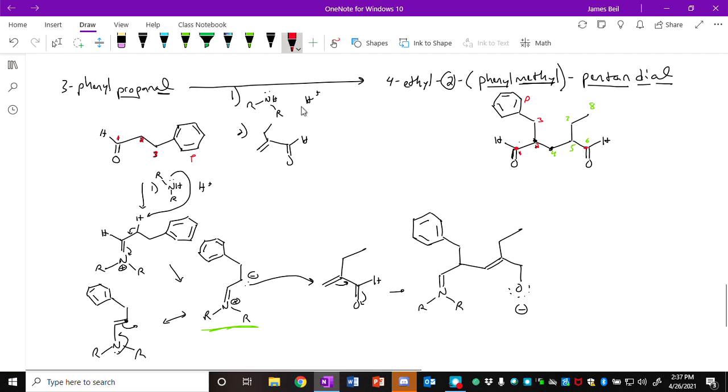So just to number these to make sure we did it right. Never hurts to double check. I'll keep our same numbering system. So 1, 2, 3 phenyl, 1, 2, 3 phenyl, and then over here we've got 4, 5, 6, 7, 8, 4, 5, 6, 7, 8. Good. So we've got our carbon skeleton now. We just need to make the final product.